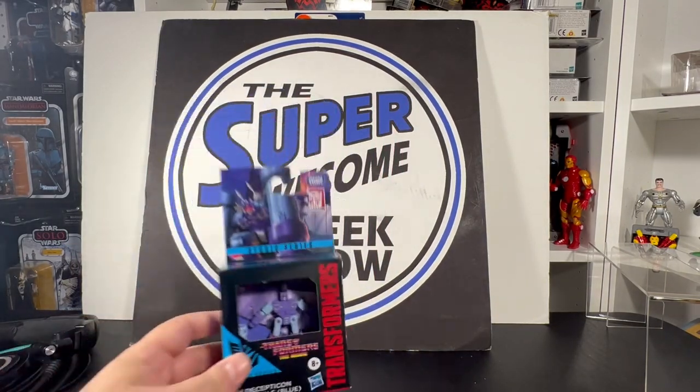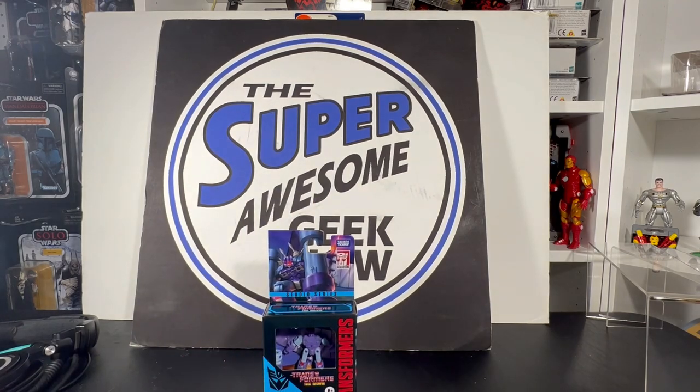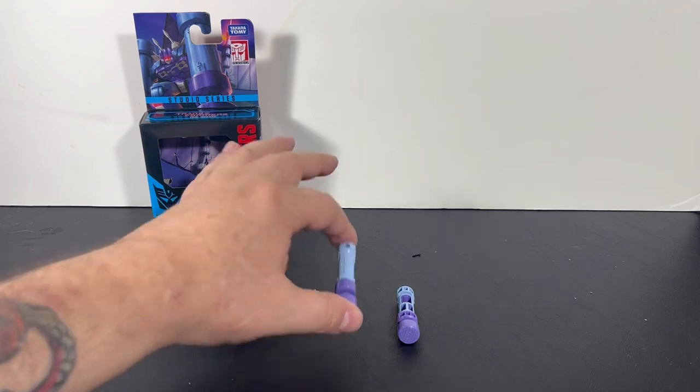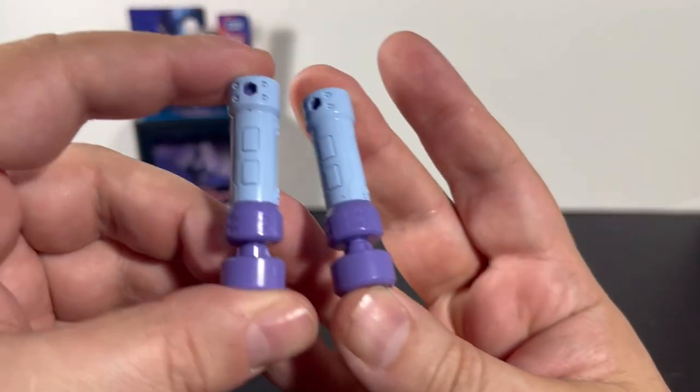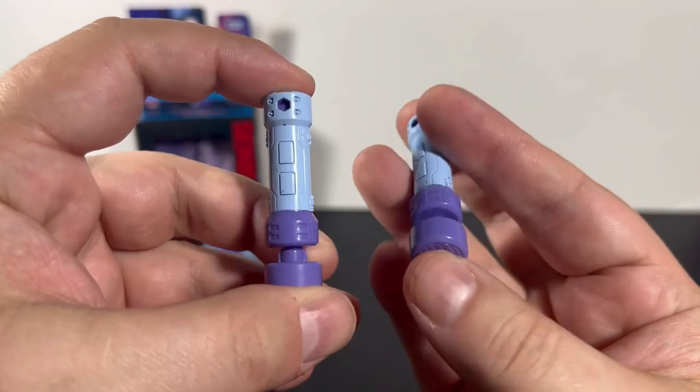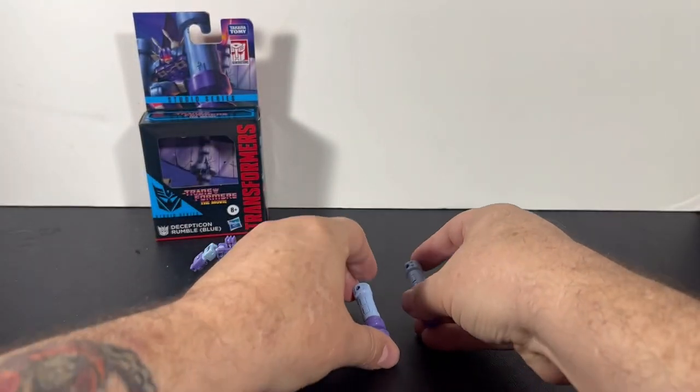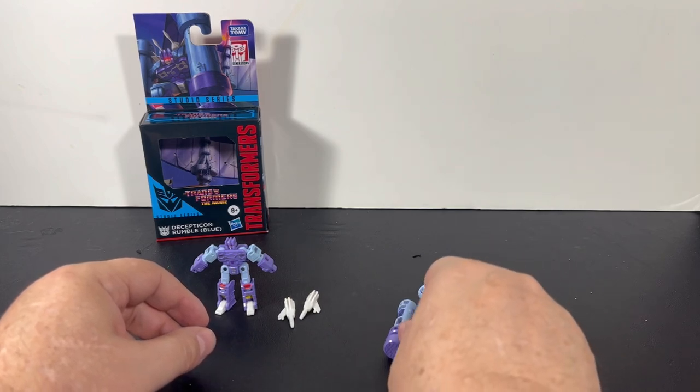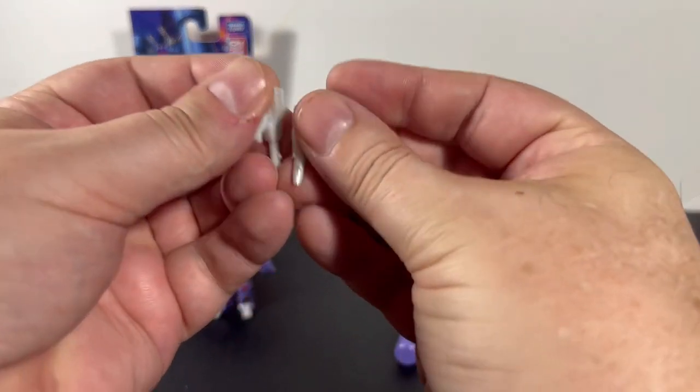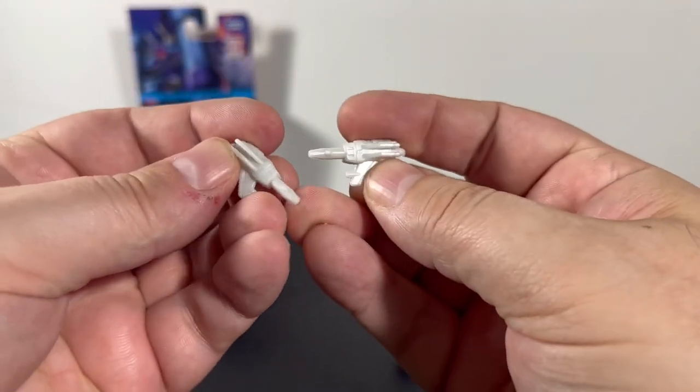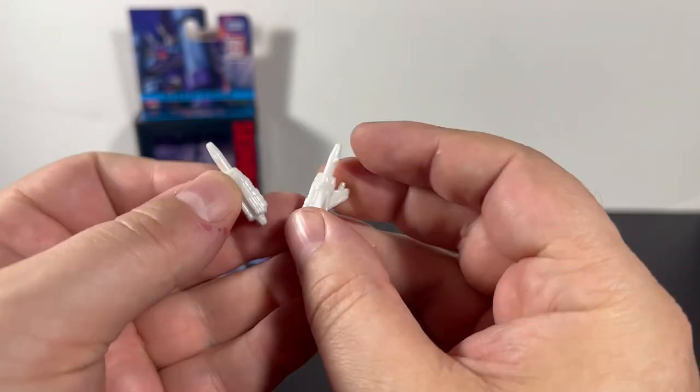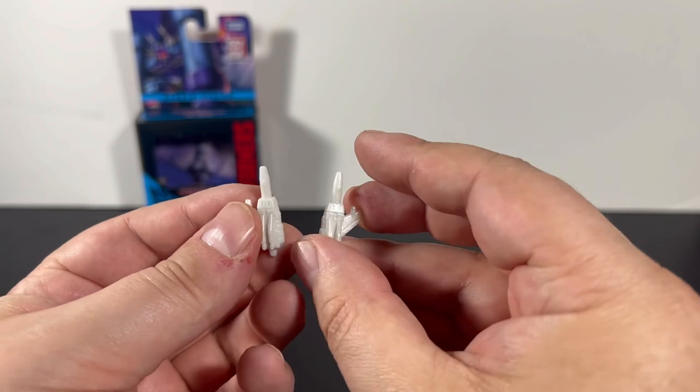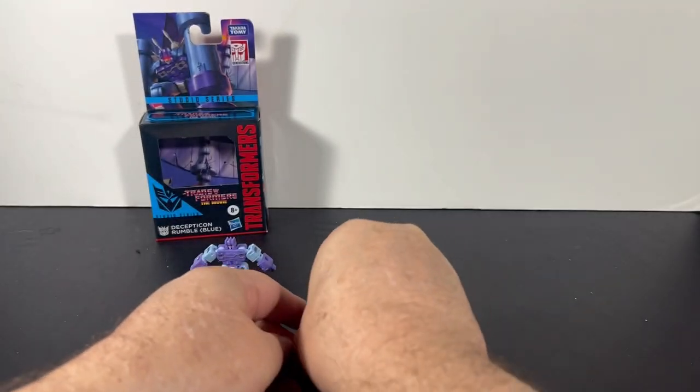He's very little, very little. So there we go, we've got two of these little Rumble sticks that can go onto his arms and make him be like boom boom boom boom like he did in the cartoon all the time. And then we have these wing parts that go on his back. They'll probably clip on with some pegs there. Yep, those are his weapons, they go on his back or on his arms.